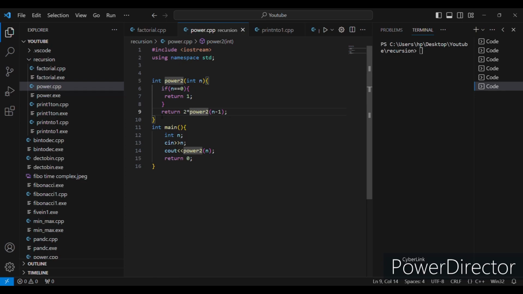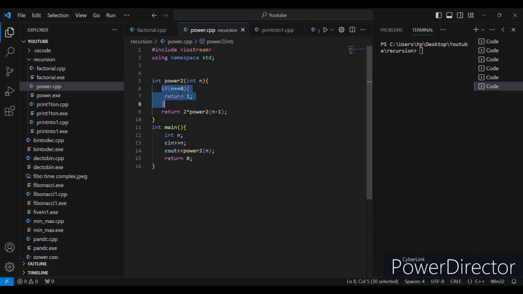Okay. And if it is not equal to 0, what I'll do, if n is equal to 3. So what it says is, I will take 2 out separately and call for power of n minus 1, 3 minus 1 is 2. I have taken 2 out separately and called for power of 2. Power of 2 will again run, n is not equal to 0, so again it will recursively call. Now 2 into power of 1 it will call. 1 is also not the base condition over here. So now 1 into power of 0.